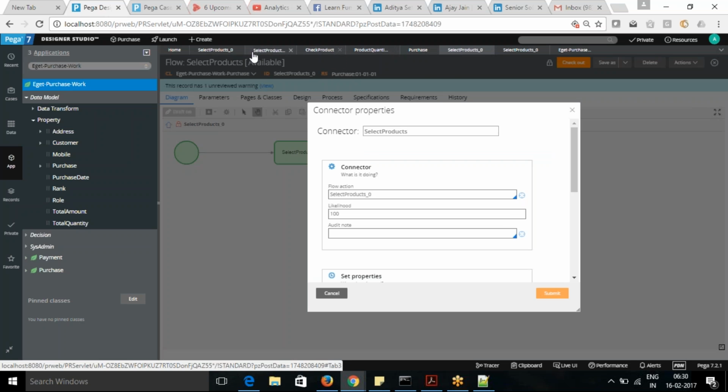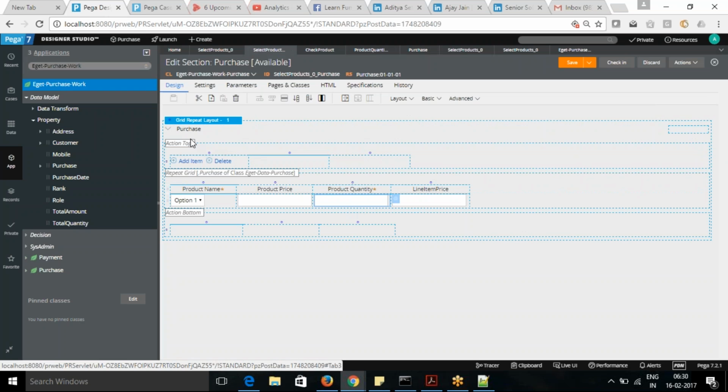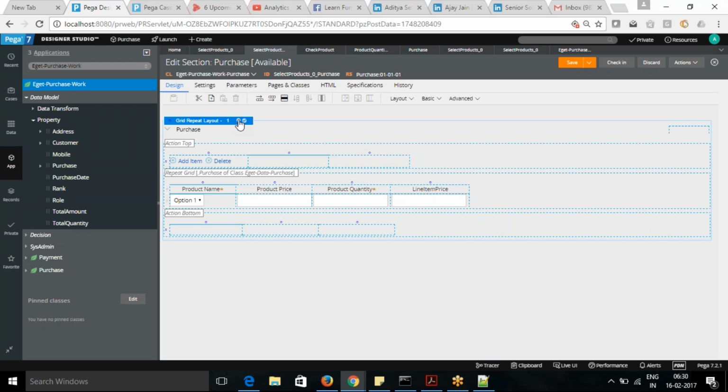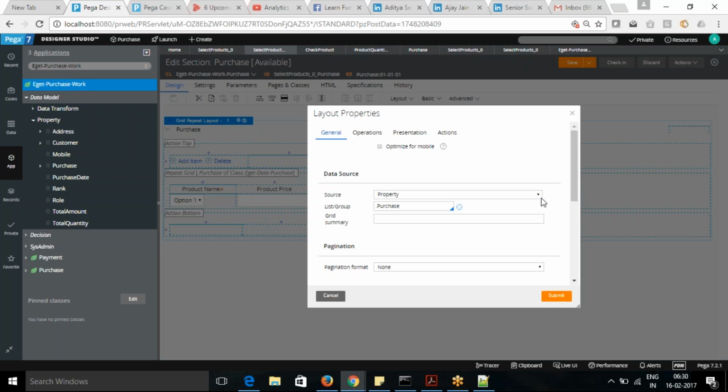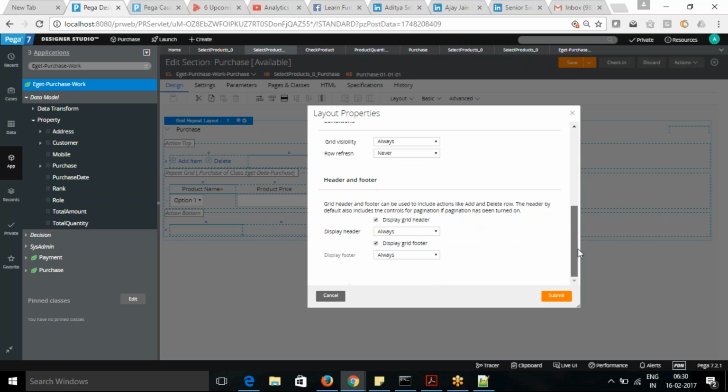We have opened the sections, right? Yeah, this one I'm talking about. If you see within that, you have an option to do that. I just need to check it out.